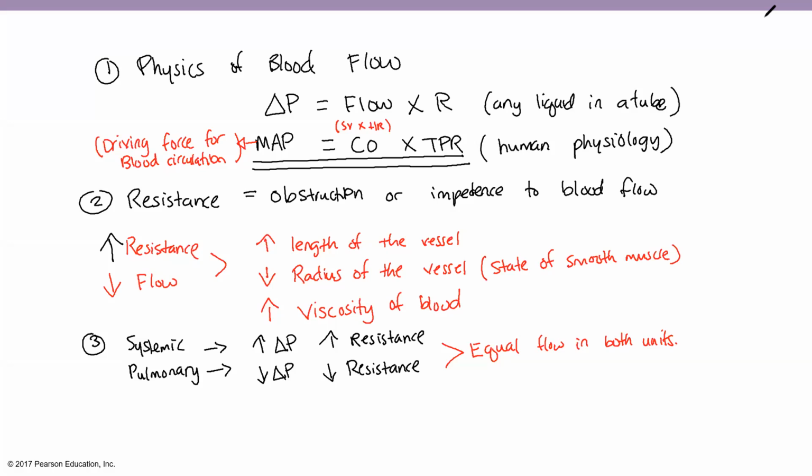I'm seeing a question here. Is the entire physics of blood flow equation directly related? I'm not sure what that question means, but it's another way of expressing the equation that's relevant to our physiology. So it's just a simplified way of expressing this equation, which is more meaningful to our physiology. I hope I answered what that question was getting at.